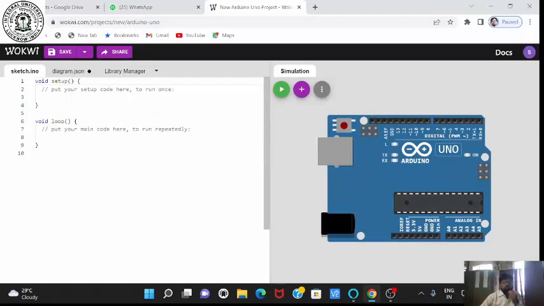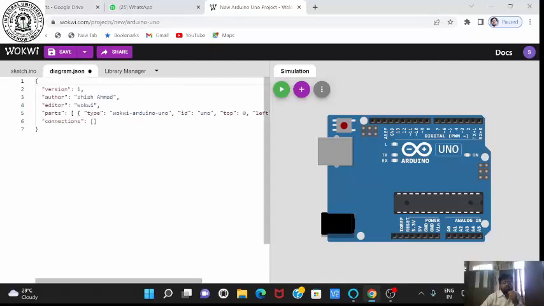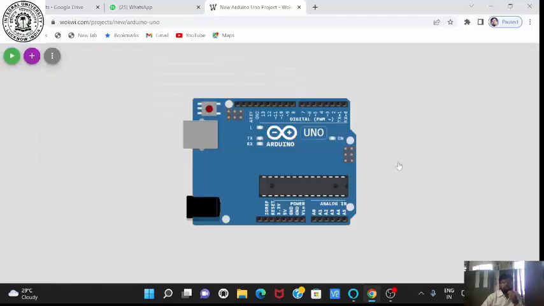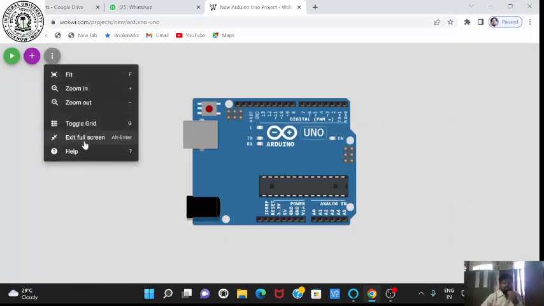First of all, I will open the diagram.json file. There is an option at the right side of the screen, three dots, and here we can choose any option. For example, if I click on full screen, the Arduino will be shown on the full screen. We can exit from the full screen. We can get the toggle grid view.